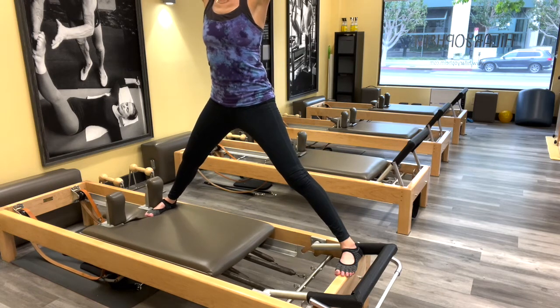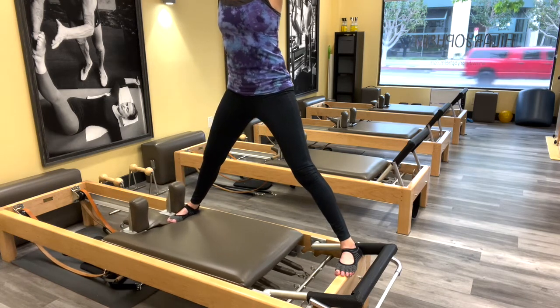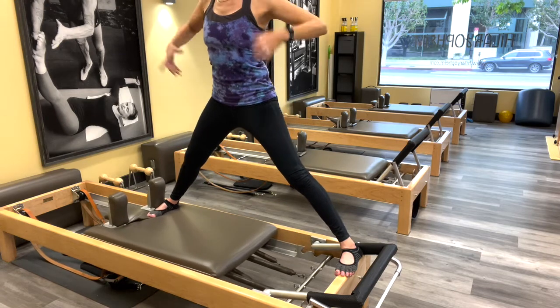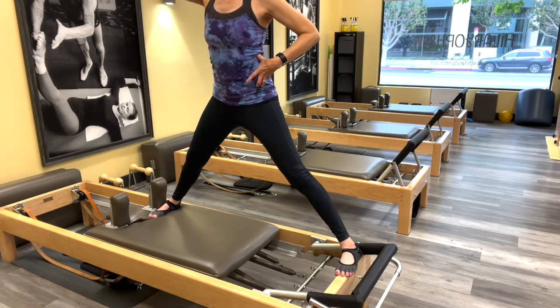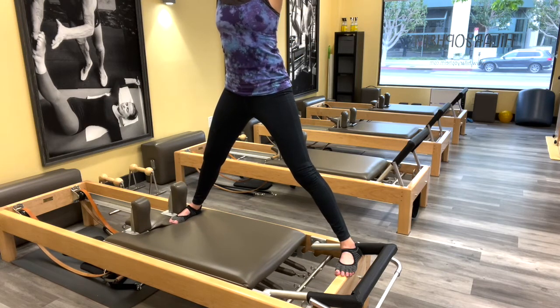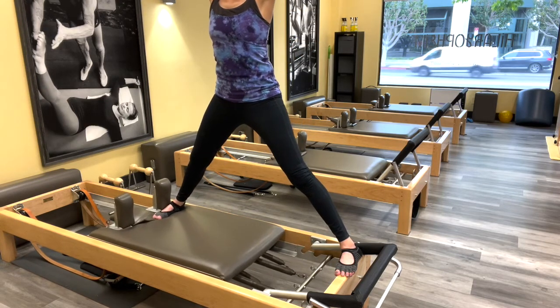Press out and scissor all the way back in. So it's right back to the side arms where I'm trying to keep length on both sides. I'm trying to grow tall, working evenly through both legs.